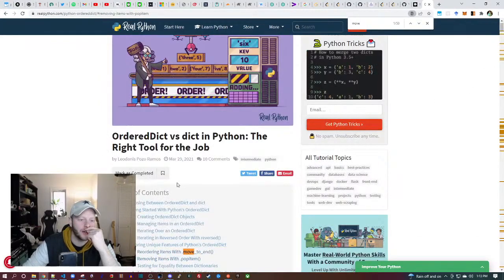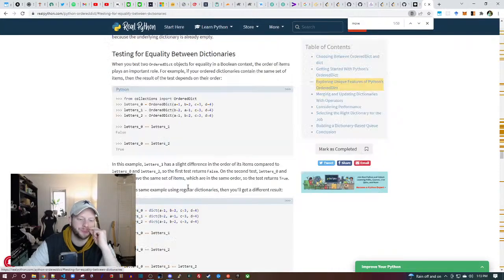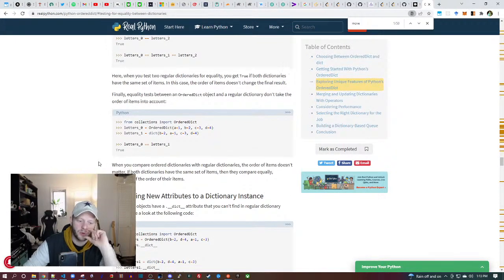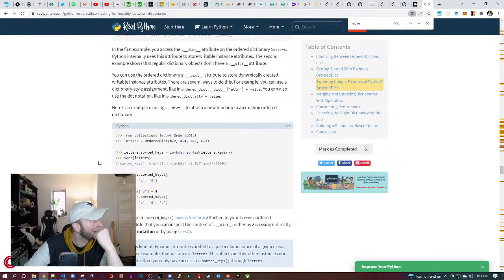This thing is like a cheat code right here. Ordered dictionary. And you can just test for equality between dictionaries like that. Wow. I'm not writing Python today, but I'm checking this data structure out, which is the Python ordered dictionary. Pretty jealous of that.